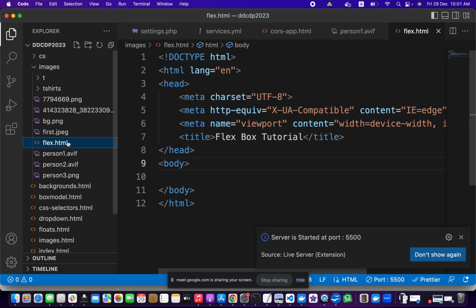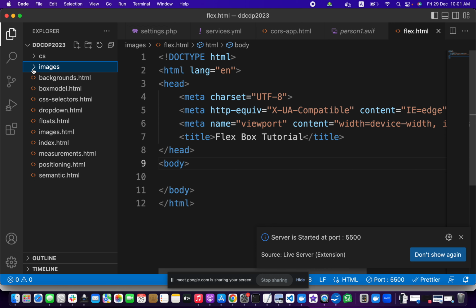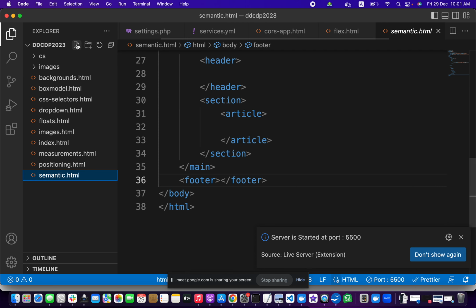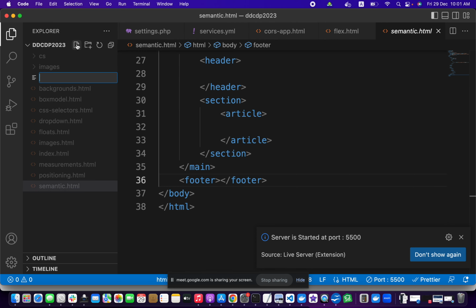You can guess from the URL also. It has 127.0.0.1 something like this, and then the images folder and the flex.html. We probably have created the flex.html inside the images folder. We need it in the root.